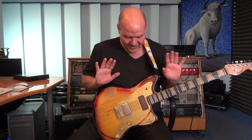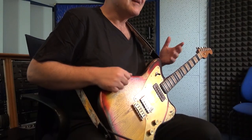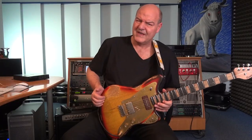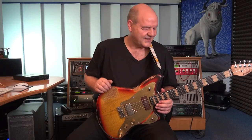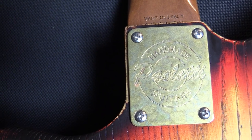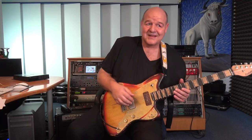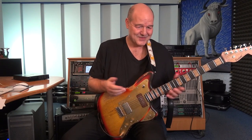While I don't have really all the information about this guitar, I thought to myself, I need to make a demo. I did read the name Paoletti and I checked the guitar and I thought to myself, Paoletti sounds very Italian. And of course I learned that this guitar is from a company based in Tuscany in Italy, and was formerly, I think, a wine business for generations. And from this wine business, they have wine barrels. One day the Paoletti family decided, from these wine barrels, we can make wonderful guitars. And they make guitars from wine barrel wood.